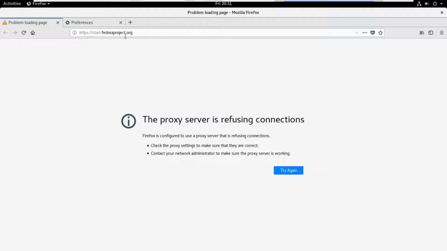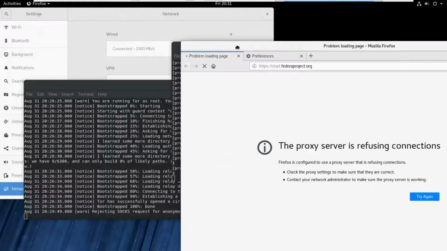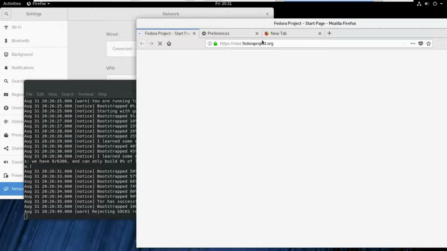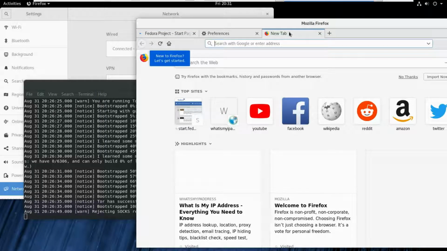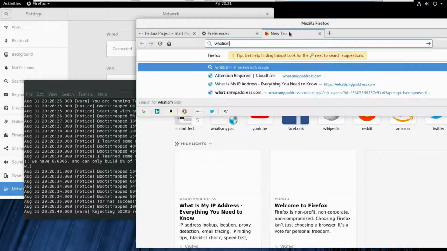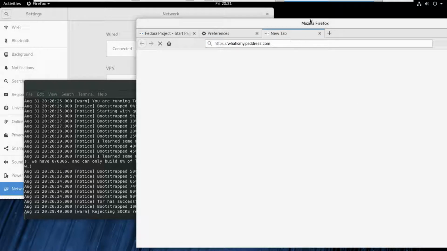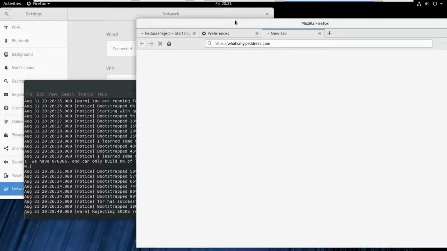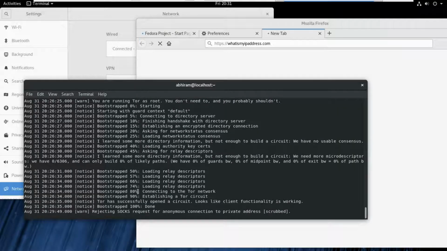That should basically give me access. Right, so it gave me access. So whatismyipaddress.com, it should basically give me the same IP kind of.